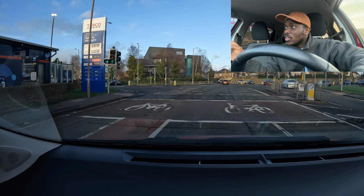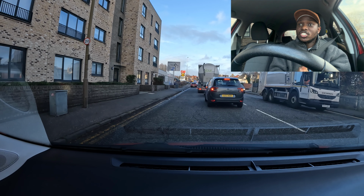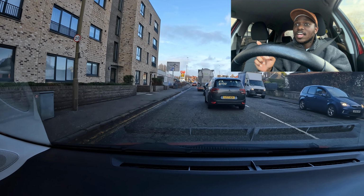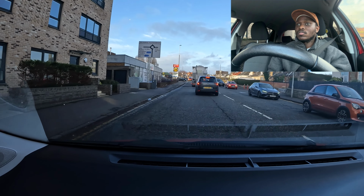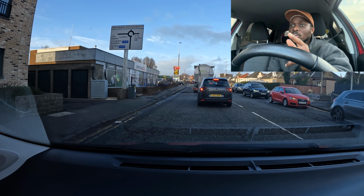This is a 1-lane road. Don't make it a 2-lane road like others are doing. Just stay at the center of the road. Make it a 1-lane road. If it's a 2-lane road, there would be dashes on the road making it a 2-lane road. I know that we are turning left at the roundabout, but you make it a 1-lane road. Do you understand? Don't make it a 2-lane road because you want to catch up.